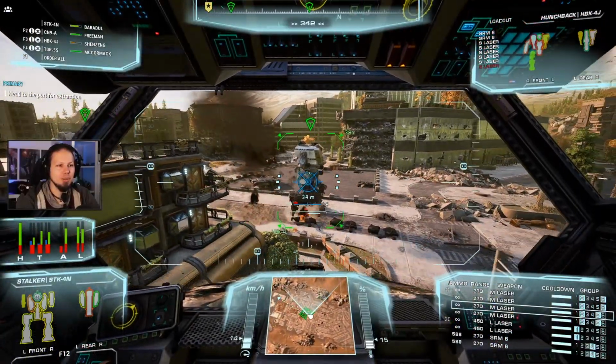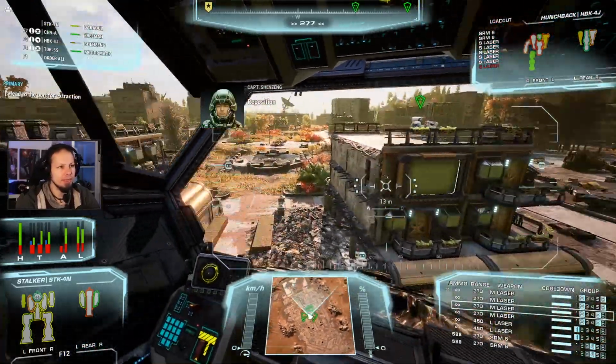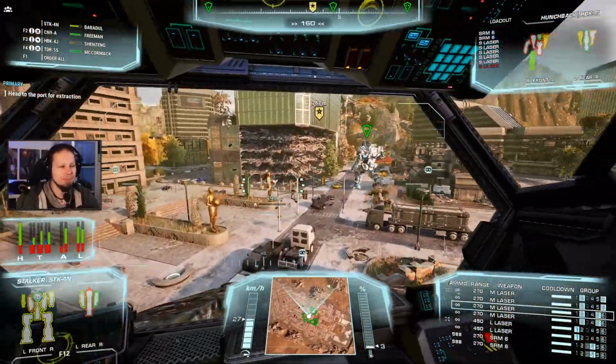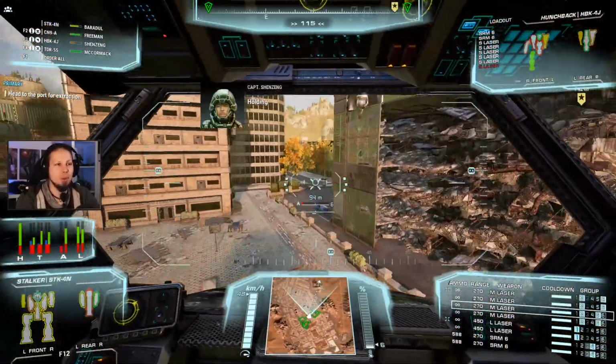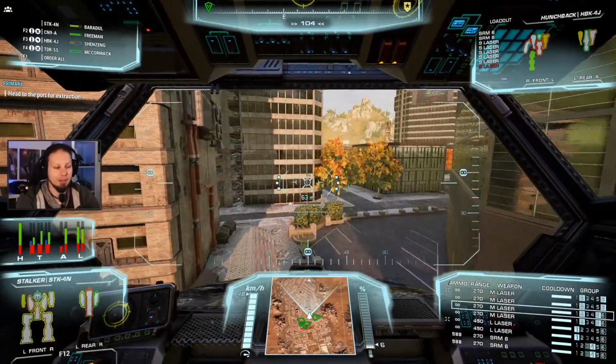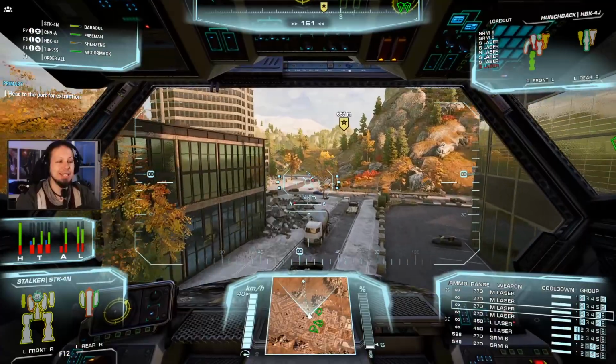Shenzhen, do I want you in the fight? I have the feeling. I'm gonna leave him here. I'm just gonna say, Shenzhen, you stay here in the city, whereas we are going down to the port now. Let's do it. To the evac zone.